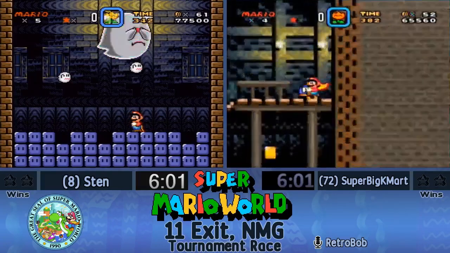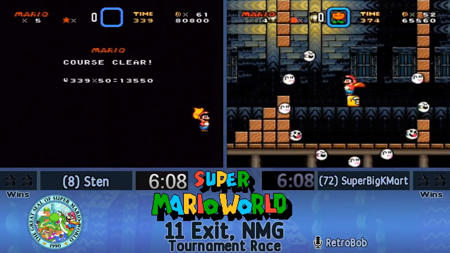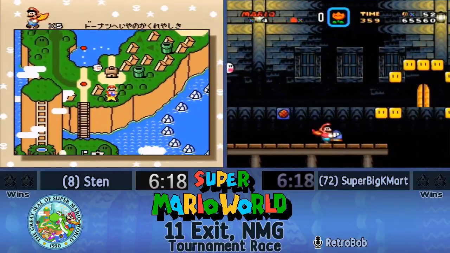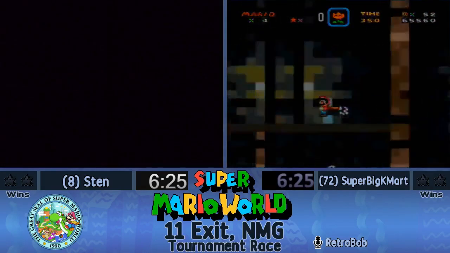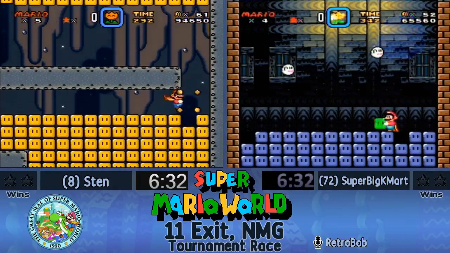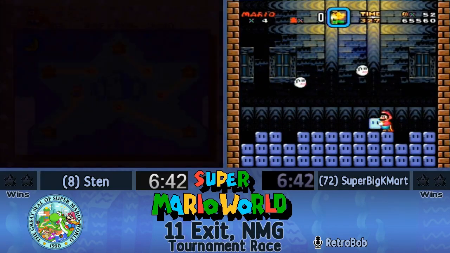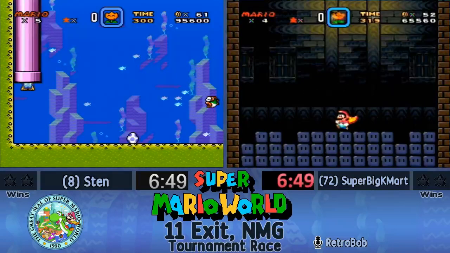Sten fighting Big Boo. Had a nice door. And a respectable 339. Now, he says he hasn't played in a while, so let's see how he zips. Well, it doesn't help to hit the wall clip there first. Well, 1 out of 2 isn't bad.